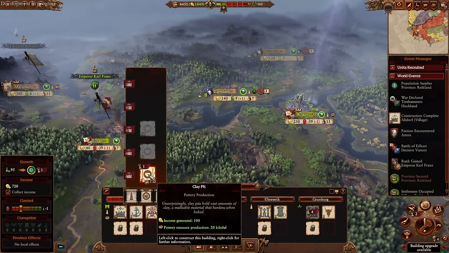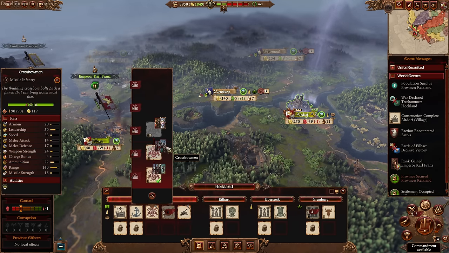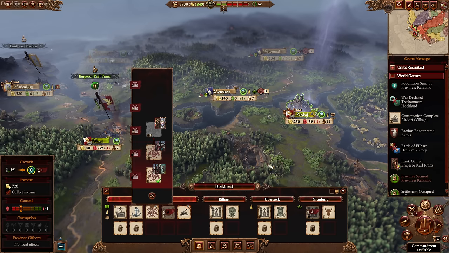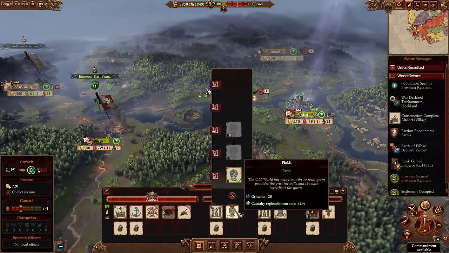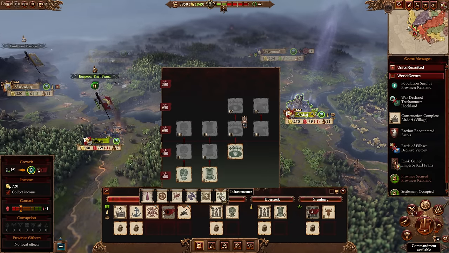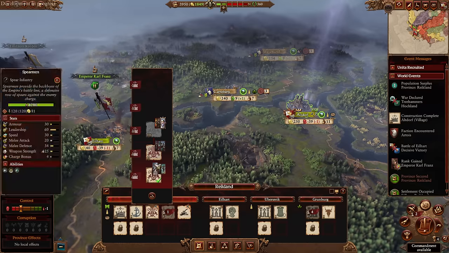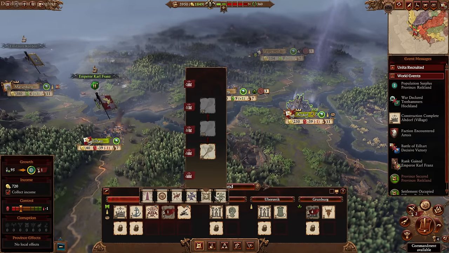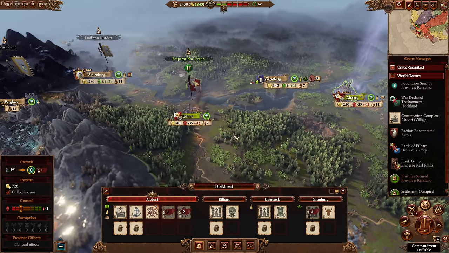Let's get a clay pit. That gives a bit more income and also more trade resources. I also might start upgrading the rally field, seeing as how I don't have a rally field elsewhere. And I kind of want the extra growth, and the extra money is quite nice too. So I think I'll hold off on building another barracks for now. So yeah, I'm gonna build another one of those. But I also want to make sure I have a stables. I think a couple of pistoliers would be really nice early on.